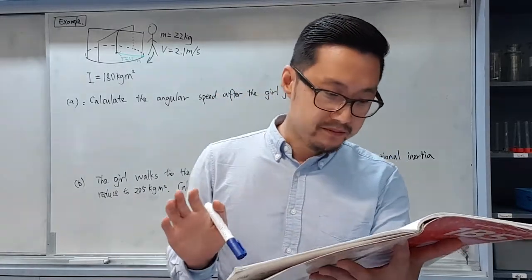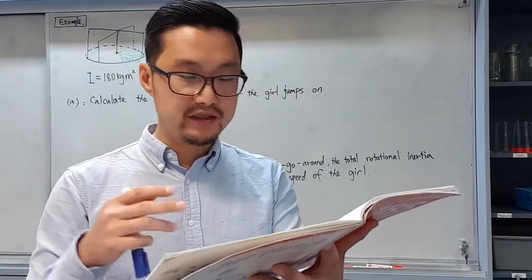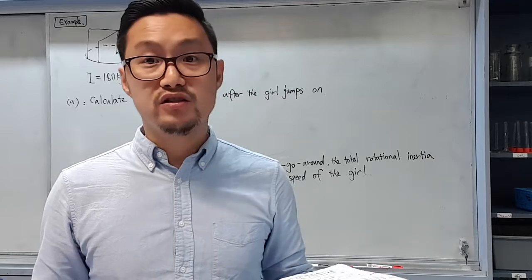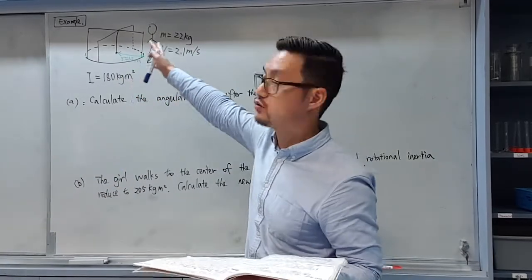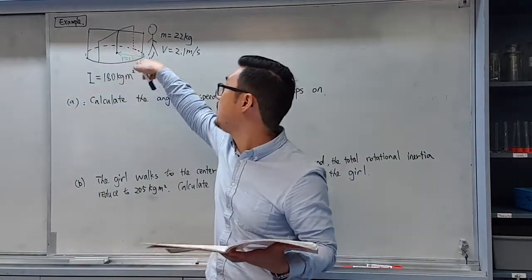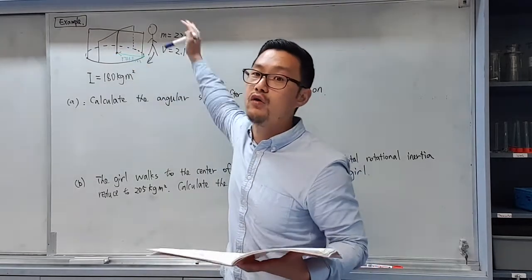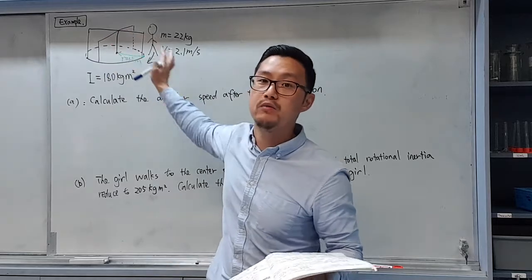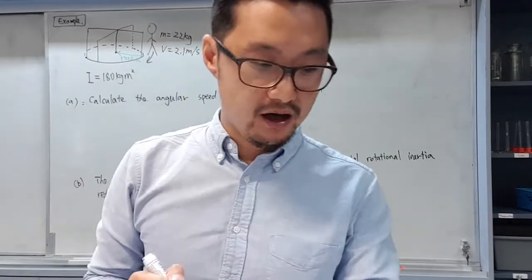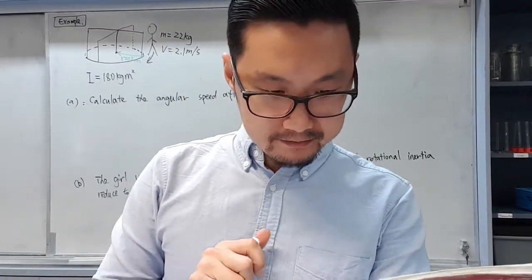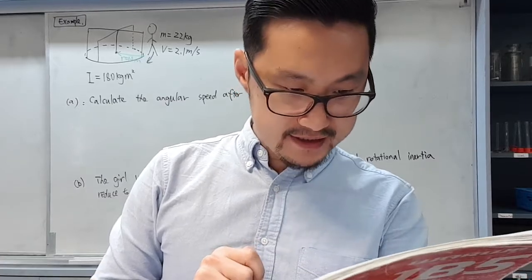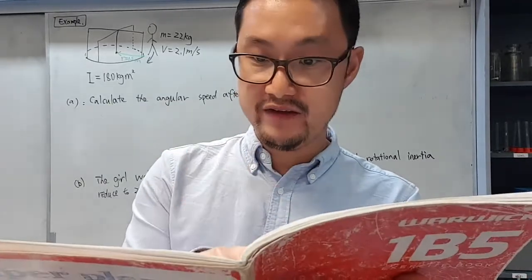So how do we calculate angular momentum? We talked about it from before. If we have a system, say a girl running around, and then we have an object sitting over here stationary, all moving around, the total angular momentum will be those two angular momenta added together, obviously. Now let's have a look at the situation I've given you in the notes.